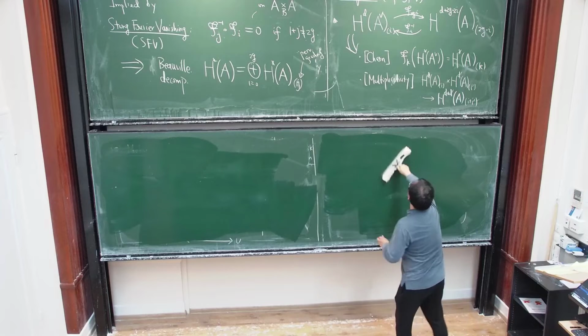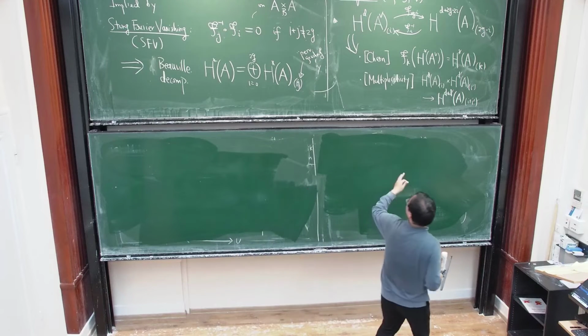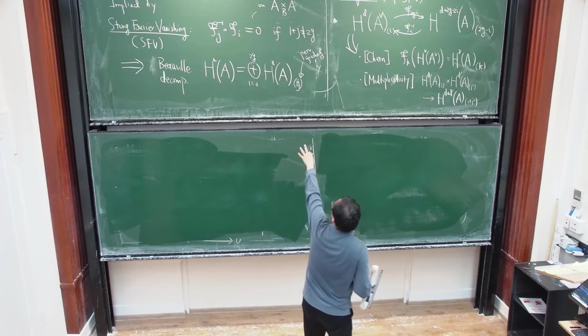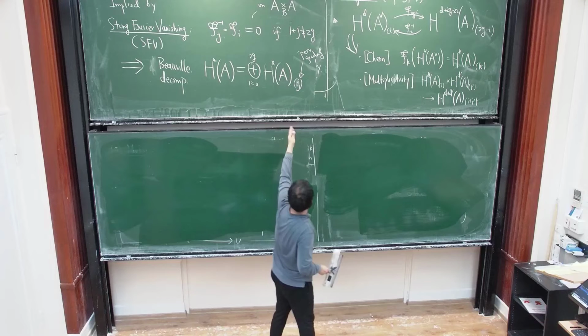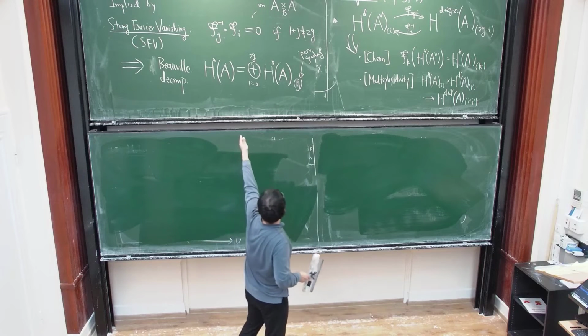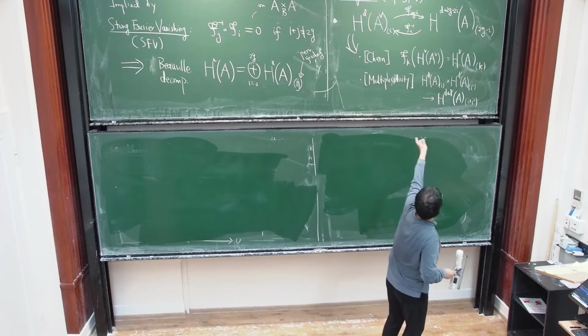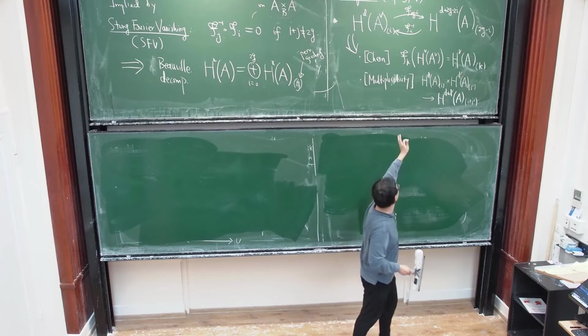So there are several ways for deducing the stronger multiplicativity. One of the easiest ways is that you prove that this HAJ is exactly given by a certain eigenspace with respect to some multiplication by n operator on the cohomology, and then obviously this multiplication by n operator is compatible with cup products.